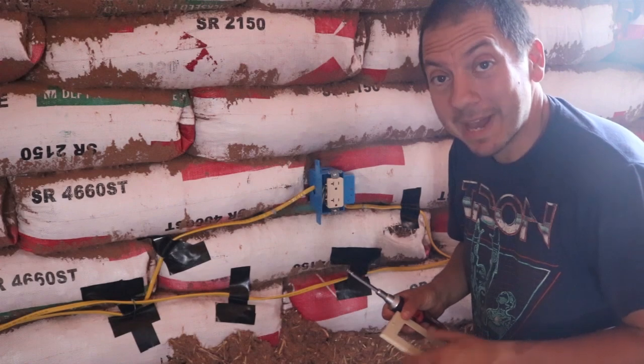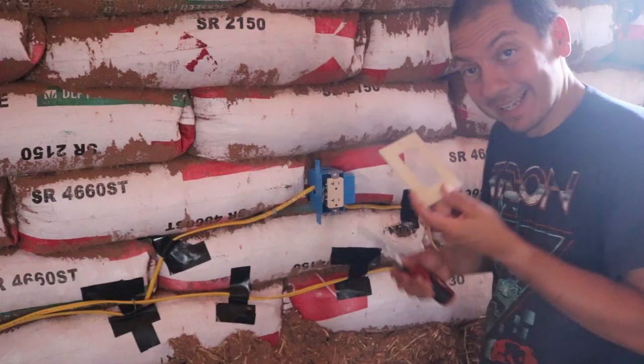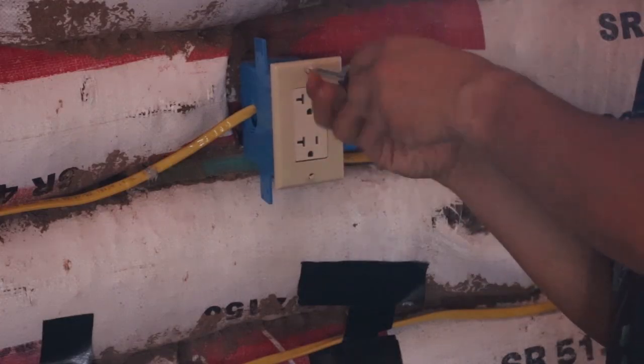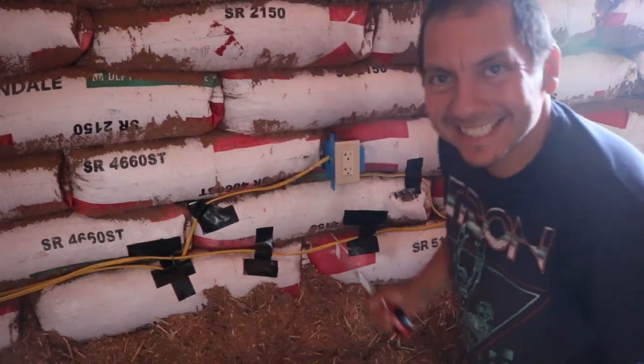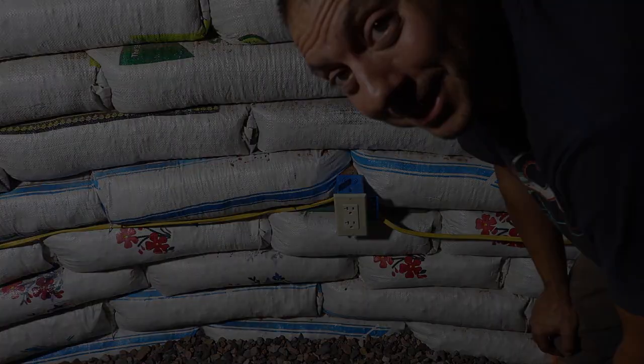All right, y'all, back at it again. So a slight interruption for having gotten the wrong face plates here. Got the right ones. The ones for the switches are looking good. I'm gonna get these attached to these outlets and we should be moving right along. Looking nice. All right, with this last one here downstairs, we got all the cover plates on, looking real nice. Time to start running this wire from the shed over to the house and get things hooked up.